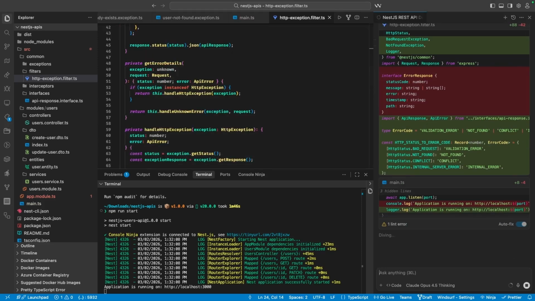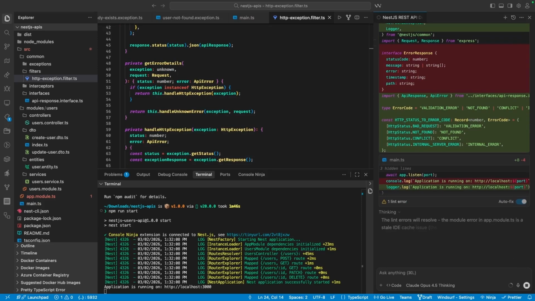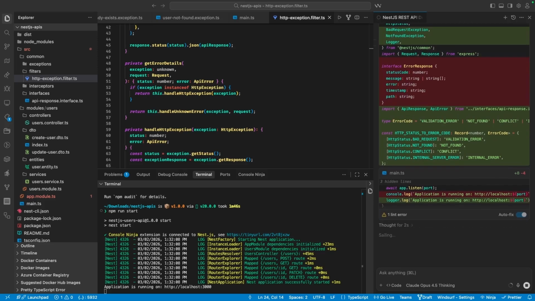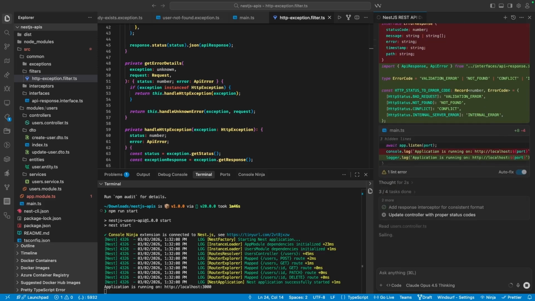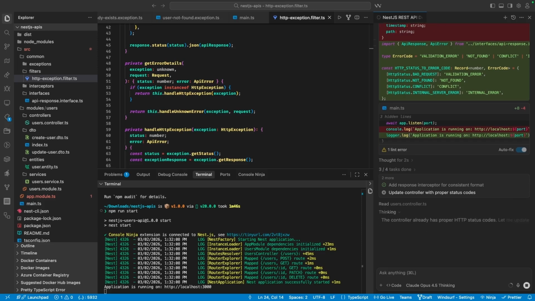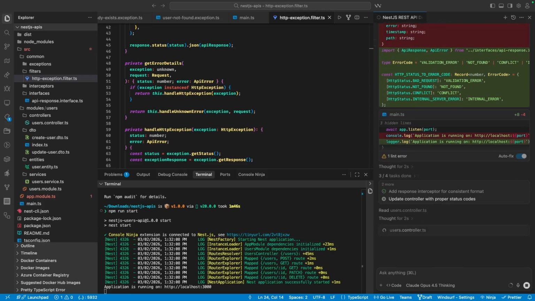Okay. So our application is still up and running. So what we are going to do now, next thing is adding the database. So this is the plain and simple NestJS API. Now we'll extend the existing project by adding the NestJS with the TypeORM. TypeORM is an ORM, and we can just use this user entity to have a TypeORM.